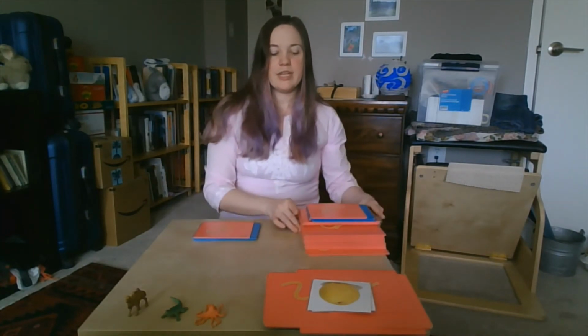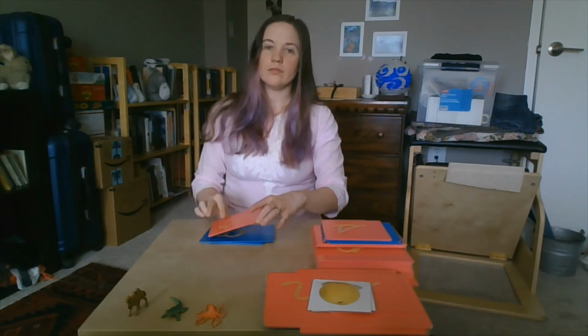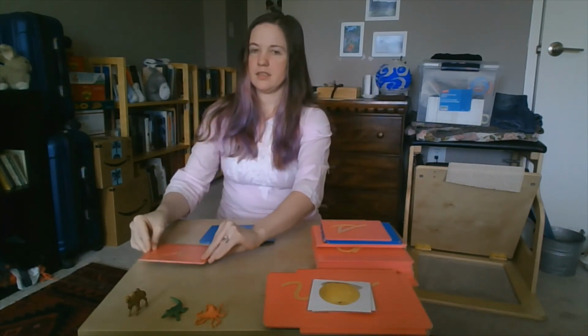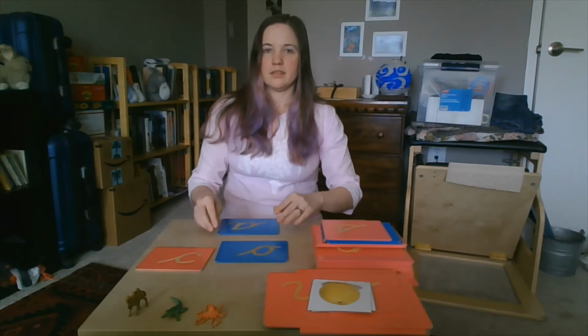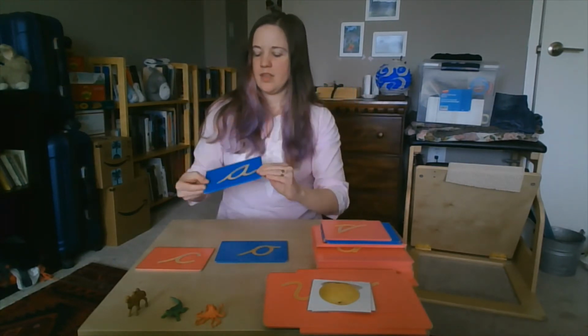I have 3 sounds here. These are 3 that I tend to start with in the classroom. This one says k. This one, a. And this one, o.